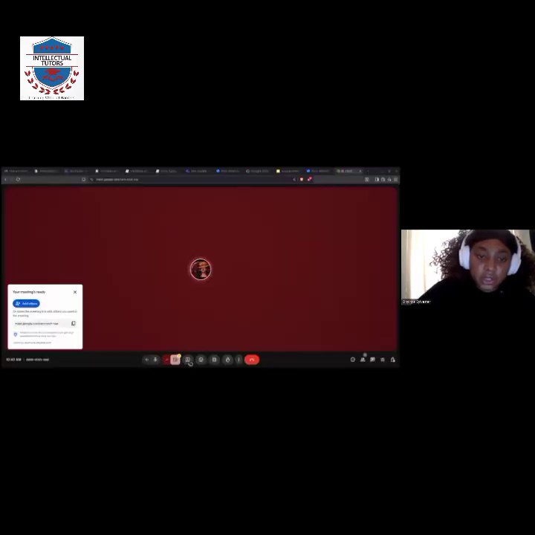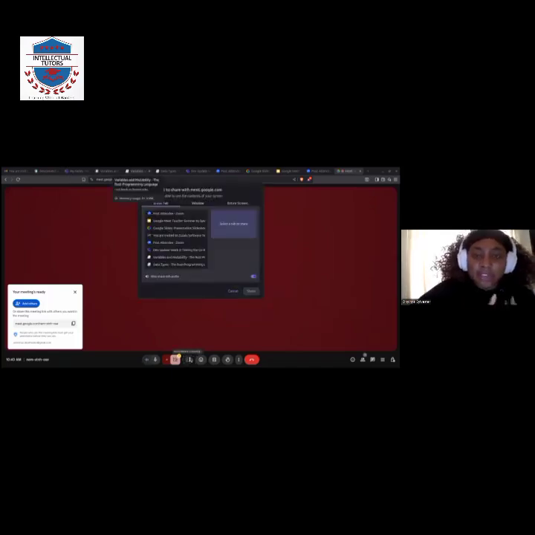The first was screen sharing, which here on Google Meet is showing as present screen. If you click on it, like I said, you have tabs, you have window, you have entire screen. So you can see all the tabs I have open now. When I'm on the brief tab, it's showing all the tabs I have open. And if there's any of them that I want to share right now, I'll just click on it and click share. Then it will share that screen for everyone in the meeting.